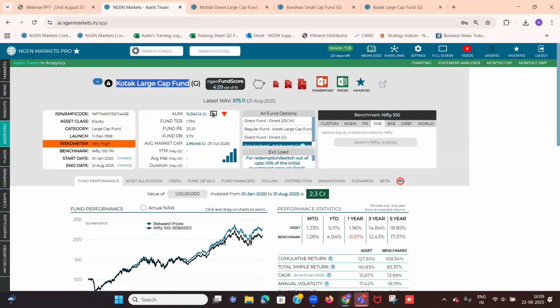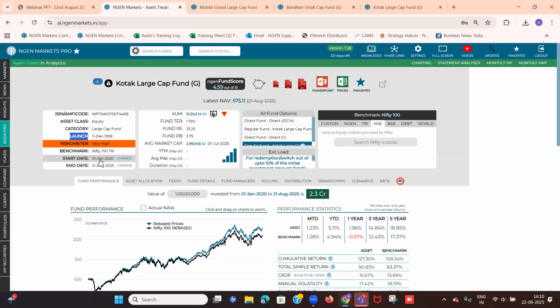As soon as this page opens up, onto the left hand side, you would be able to see some information related to that particular fund. For example, ISIN and AMFI code, asset class, category, as well as the launch date. Now, right here, you can also customize your own start date in order to do a time period analysis. Now let's say you want to do a past 5-year analysis for this particular fund.